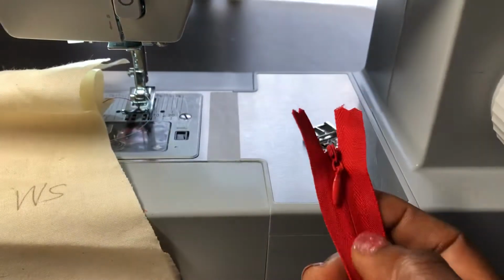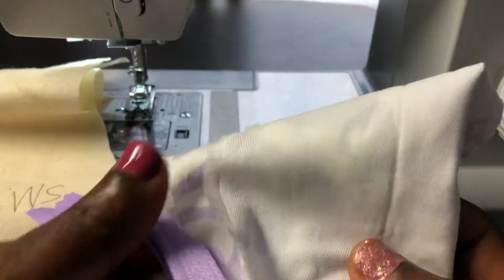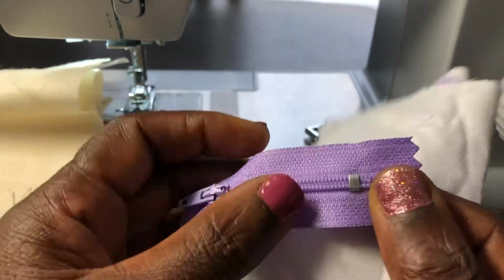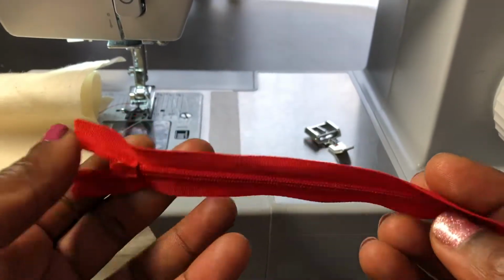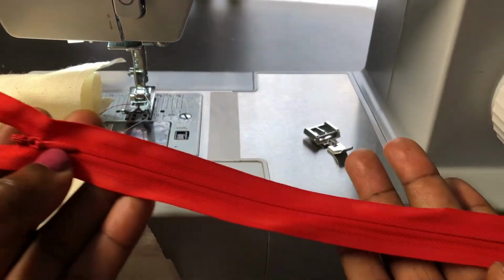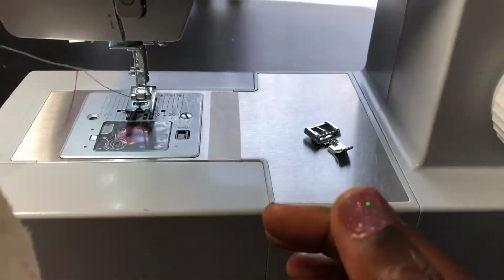It's different from a regular zipper. This is a regular zipper. The slider is more like this, and the teeth are on top of the right side. But with an invisible zipper, the teeth are at the wrong side and the slider is on the right side. So this is the right side of the zipper. Right sides and wrong sides of the zipper, as well as right sides and wrong sides of the fabric, will come into play a lot when we are working with this.